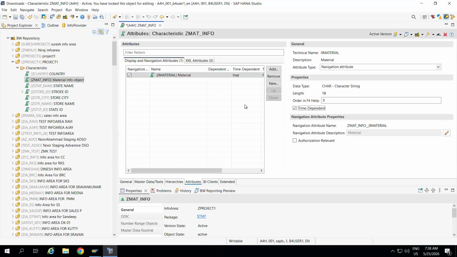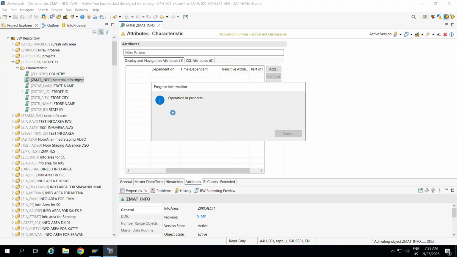Now you can select this option. Now it is true. You can see here, time dependent is true. Earlier, when I removed this option, it was false. When I select this option, then it is okay. Now go here.